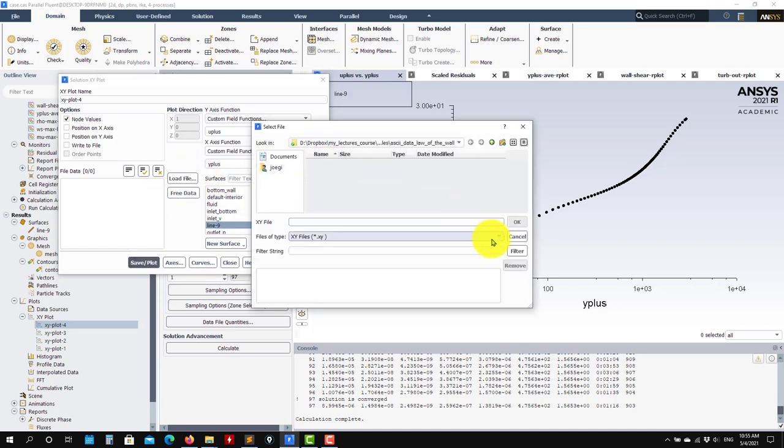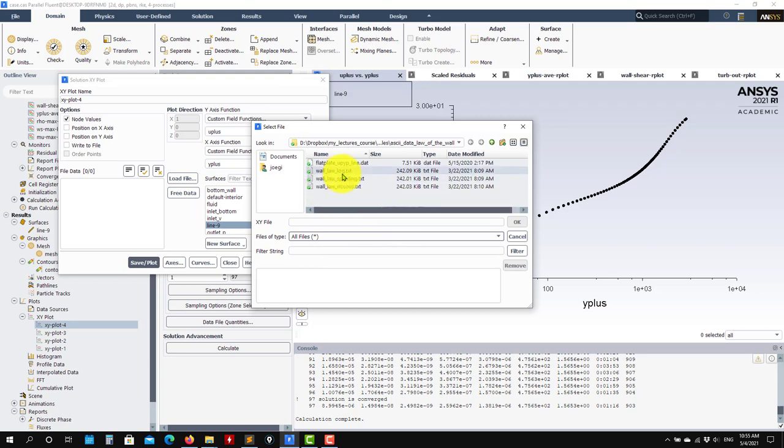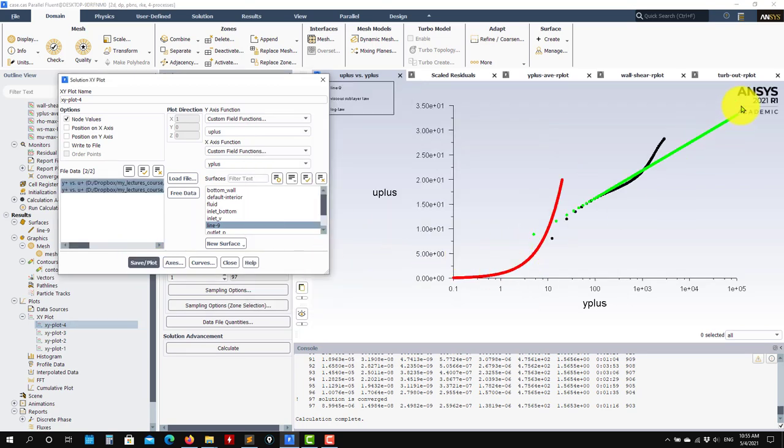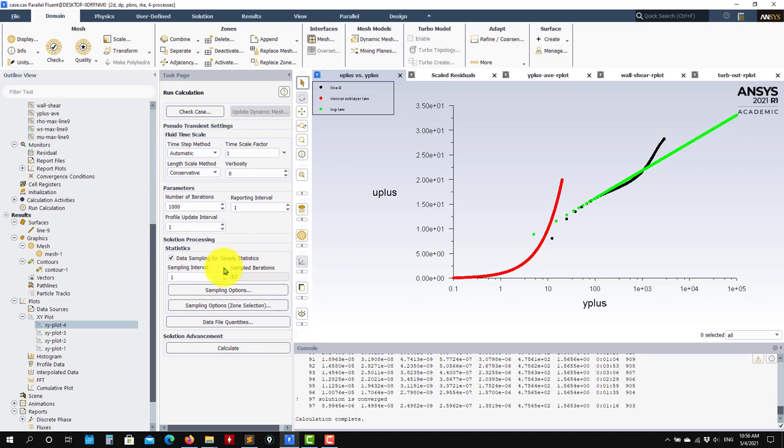Let's put again the solution so we can see the laws better. See here that we have a relatively good agreement. We have a rather narrow overlap region, and then we have the defect region where they separate. So in this case, for instance, if you want to resolve the viscous sublayer, this is just telling you that you need to have a finer mesh. So it's up to you to redo this solution.